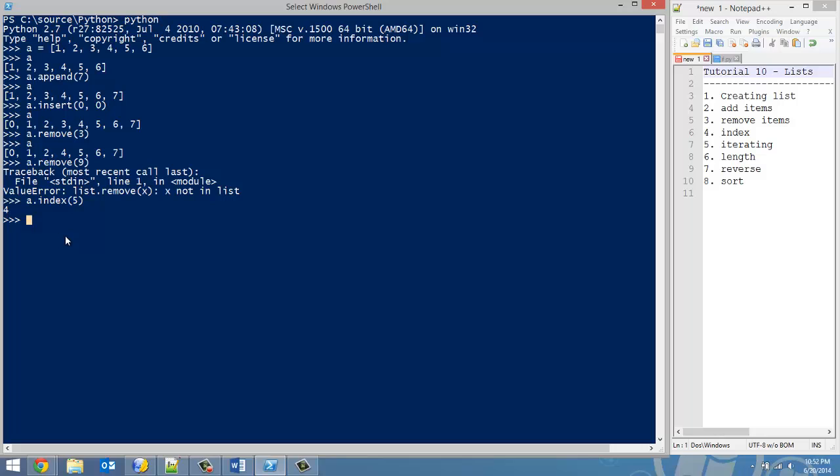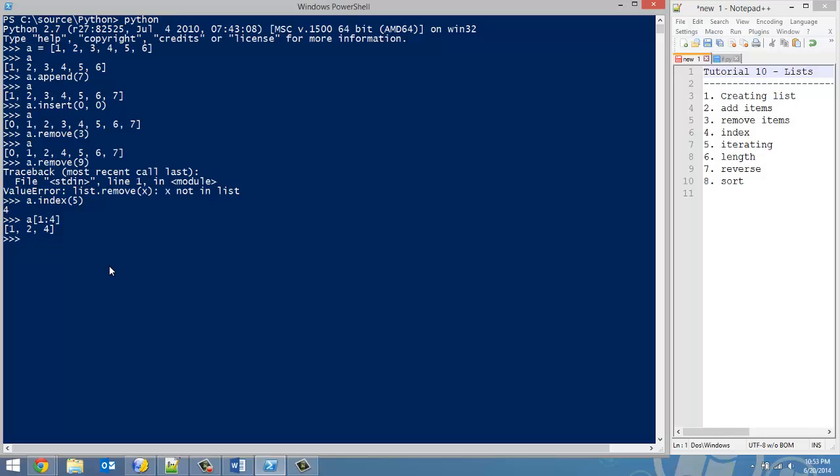Next is iterating. And like strings, you use square brackets, and in here you can put where you want to start. So in this case, I'm going to put 1, so start at index 1, and go up to, but not including, index 4. So we should get 1, 2, and 4. That should be what comes out. And that is what we get. And I'm not going to go over it too much because it's in the strings tutorial. If you haven't seen that, go look at it. But you can do stuff like stepping. You can do reverse order, stuff like that. So if you're not sure about iterating through a list, it's exactly the same as doing it with a string. Go check out that video. It'll show you how to step, how to reverse order, stuff like that. So that is all we're going to do for iterating.